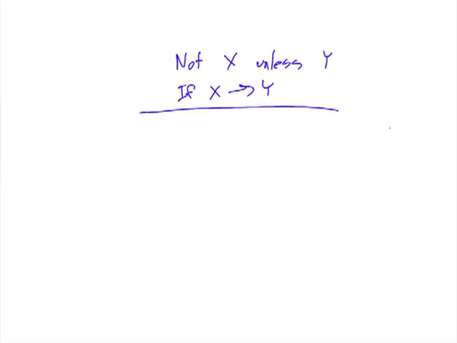And again, this is in the training manual, but I'd like to show you just one more example. What if I were to say, not X unless Y? Well, believe it or not, this is translated into if X, then Y. And again, how do I know that? Well, I can use this rabbit and animal example. It's not a rabbit unless it's an animal, right? Not a rabbit unless it's an animal. Well, put another way, if it's a rabbit, then it's an animal.